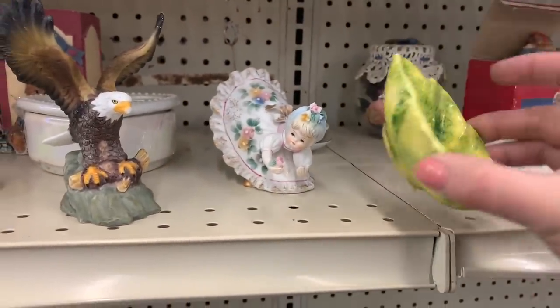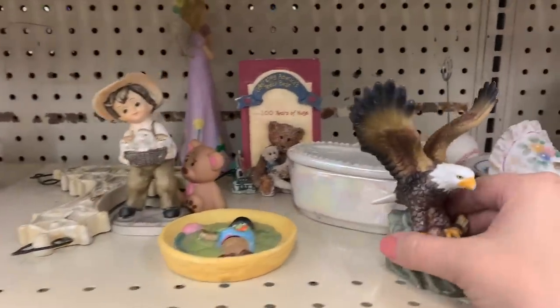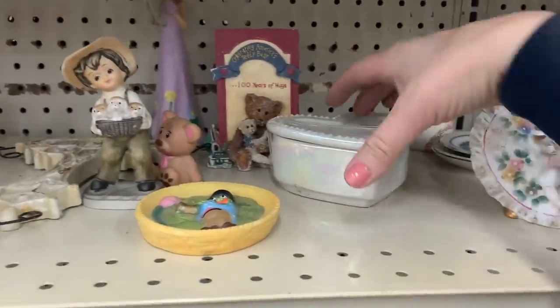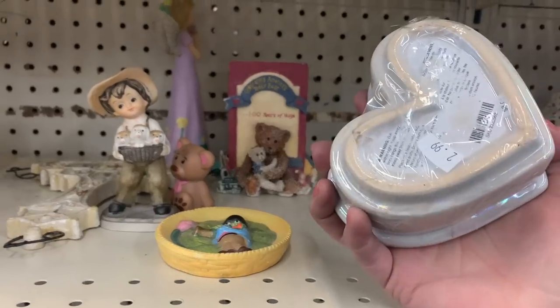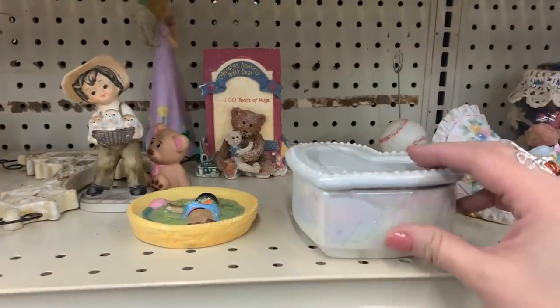Right? I like that, but it's got a bit of a weird thing going on in the center. There's another little heart box here. It's got this pearlized effect onto it. $2.99. It's taped up pretty well, so I'm not sure what would happen if I took all that tape off.